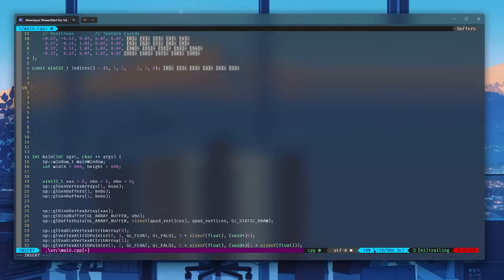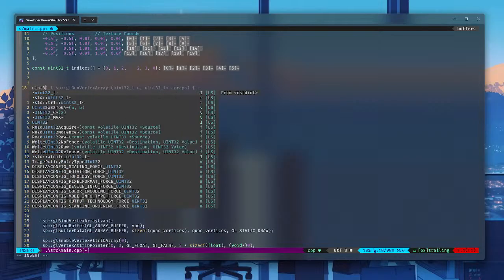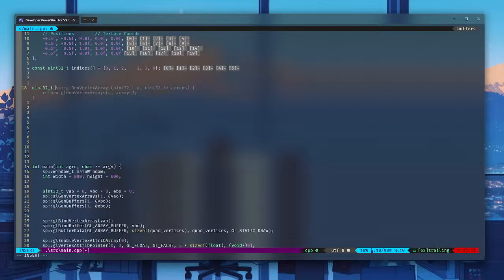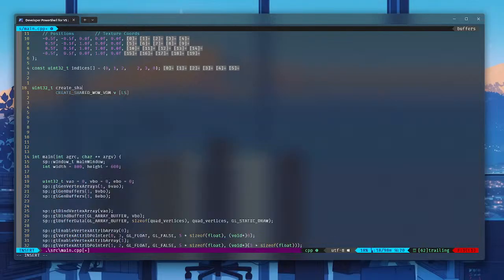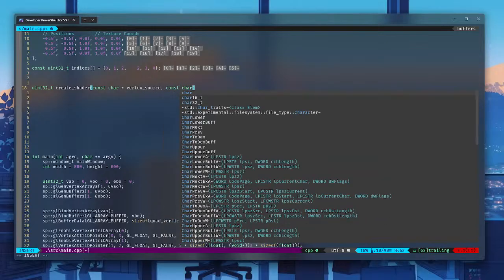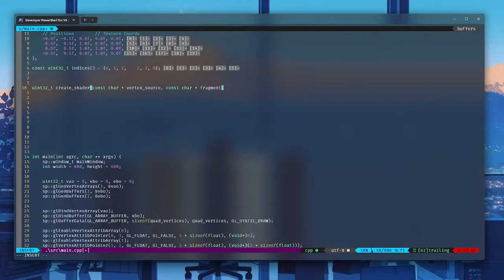So maybe I will just write a simple function that will return a uint32_t, maybe create shader, which will take a vertex source, a good name, and fragment source, right?